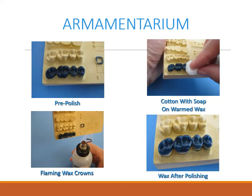This is an example of how you can polish and how it might look if you use a pinpoint flame with soap and a cotton ball. So the example is actually what you will be doing for your next waxing block project, which is the drip wax block. And this is the final result of what you will show us.